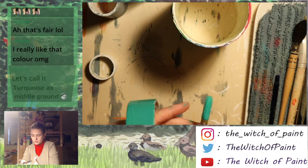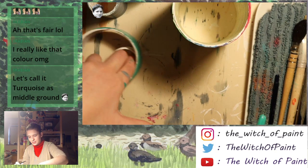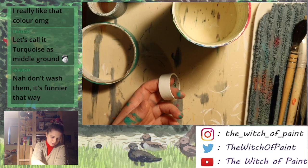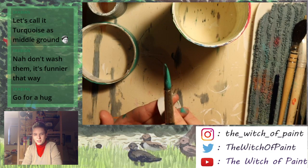Okay. So we've got that painted, and I think we're going to make, let's call it turquoise, as a middle ground. Well, I mean, I guess it's sort of turquoise, yes. Let's also get the tiny one painted.